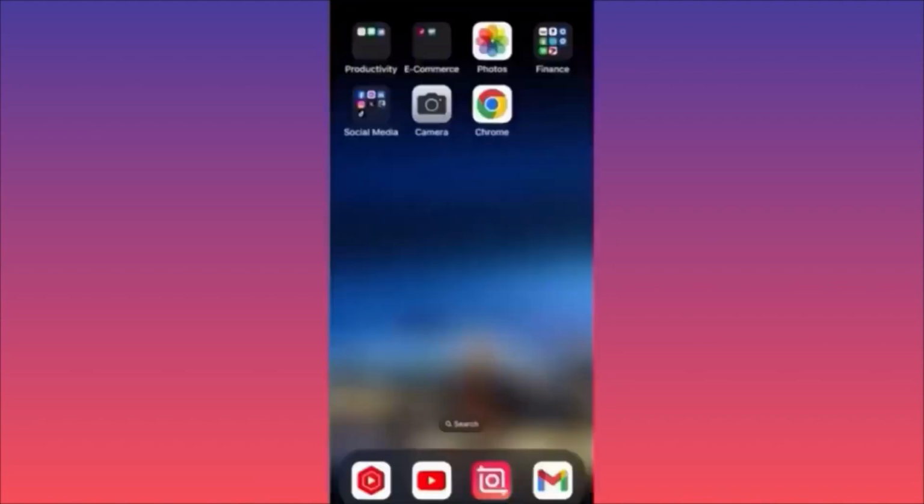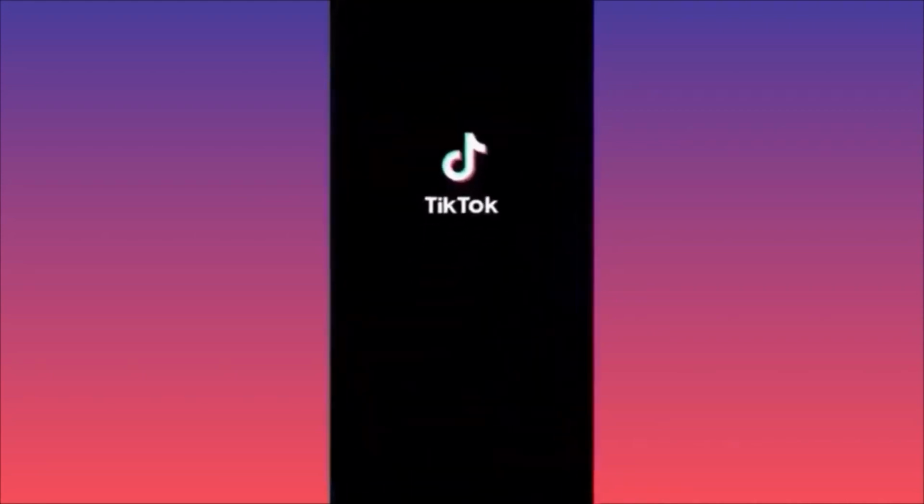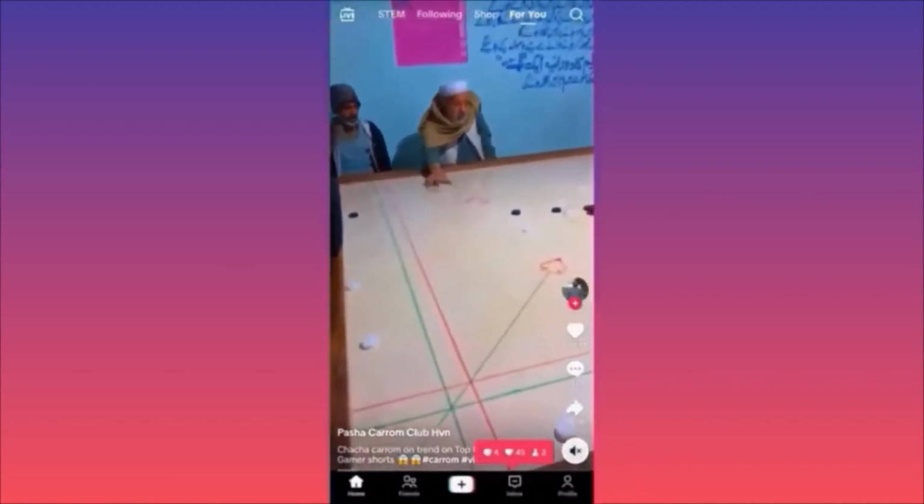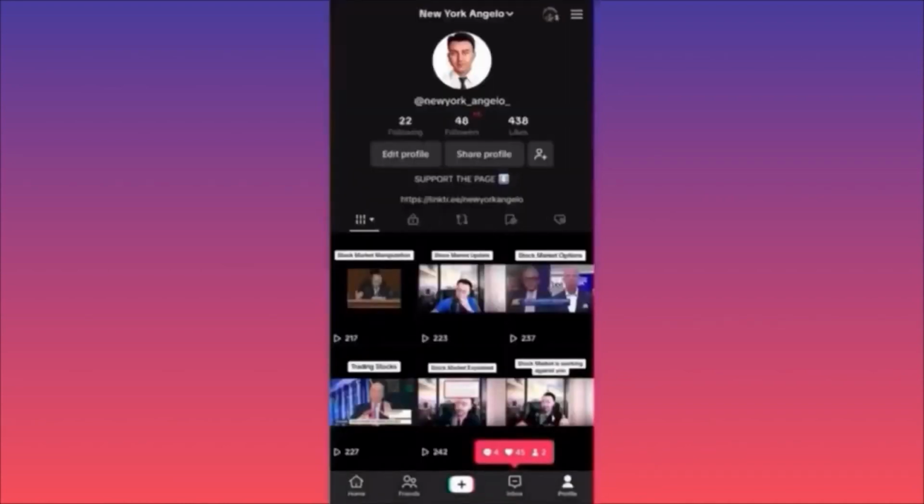In this video, I'm going to show you how to delete your TikTok account. After the recent updates, guys, there are a few differences. Let me show you. Let's launch the TikTok app. First thing you want to do, you want to click on the lower right corner and hit the profile picture. Then I want you to go ahead and click on the 3 straight lines on the top right corner.